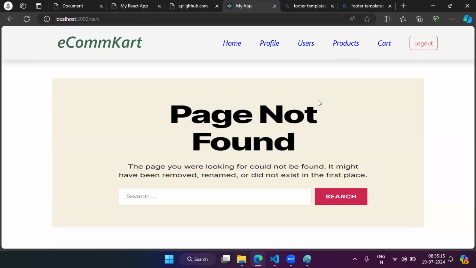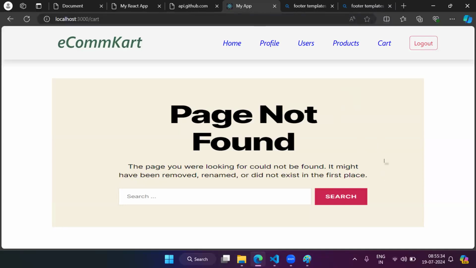If you want, you should be able to remove that product from here. Or else if you want to increase the quantity, you can increase the quantity. Then if everything is good, you can proceed for the payment. If you click on that proceed, then you should move to the payment.